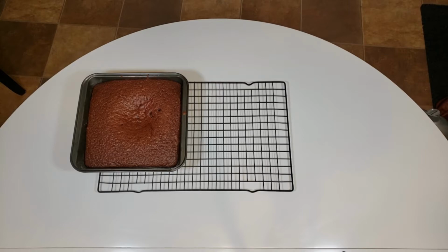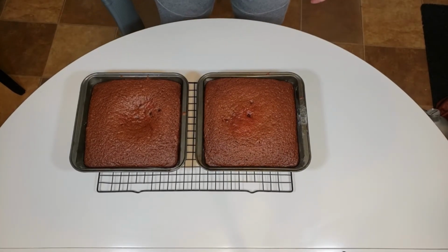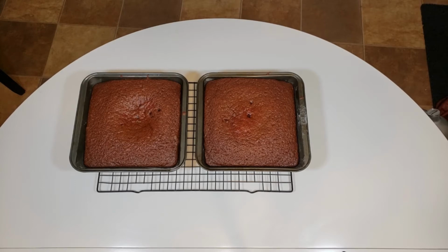Once you take them out of the oven, put them on a cooling rack. I don't try to take them out of the pan right away because once they're warm, they're really fragile. So let it cool down before you try to take them out of the pan. You'll see one of my cakes sunk in a little bit. I actually think that was because I had a high concentration of my chocolate chips in the middle. There was a lot less batter and a lot more chocolate, and it didn't get to that spot right. But that's okay, that's just more chocolate for us.